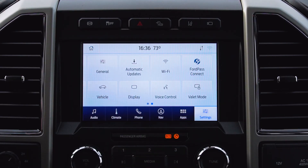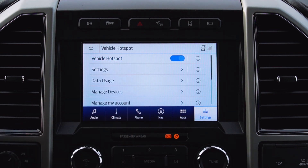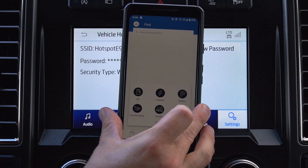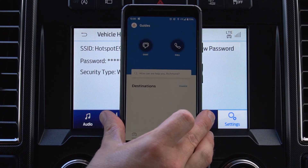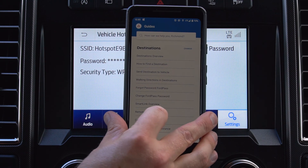As your smart devices are also now tools of the trade, you can connect on the job site with FordPass Connect — a Wi-Fi hotspot that can connect up to 10 devices from up to 50 feet away from the truck. You can also utilize the FordPass app on your smartphone to lock and unlock your truck remotely, start and stop, find parking, compare fuel prices, receive vehicle information, and schedule service among many other features.